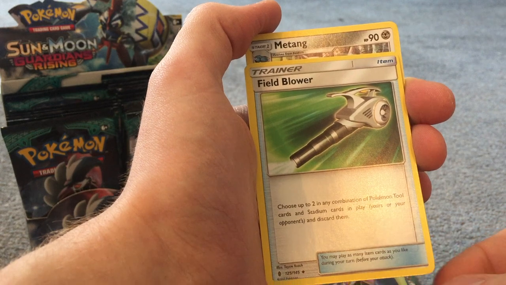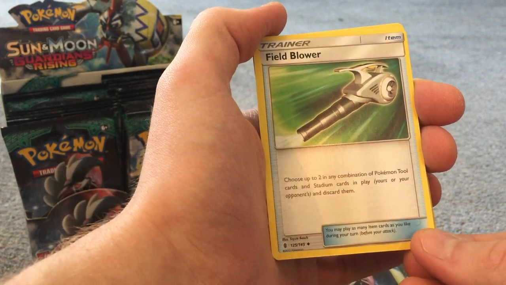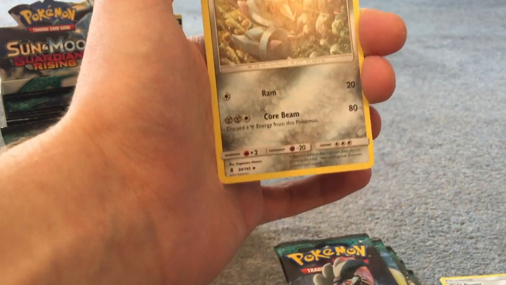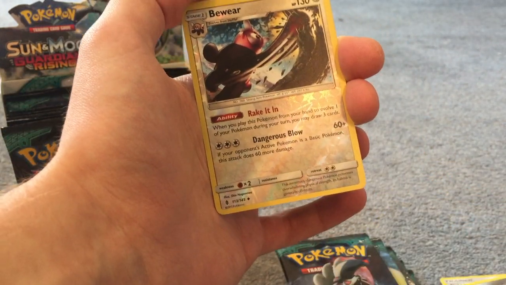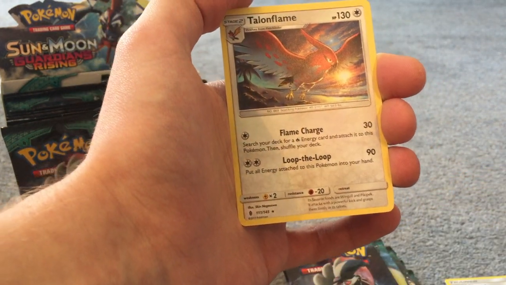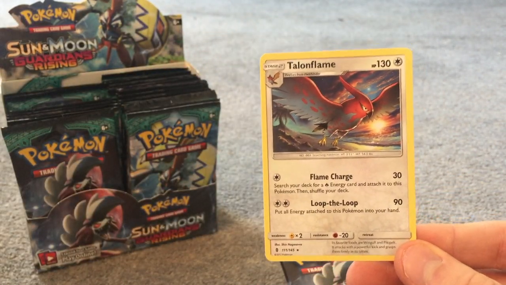Choose up to 2 any combination of Pokemon tools in Stadium and discard them. So it can be so helpful to get rid of some of those cards when other players have got some Stadiums that are really helping them. If they've got a Water team or a Fighting team and they're using Brooklet Hill, you can just wipe that straight away. And the first rare here, we have a Talonflame.